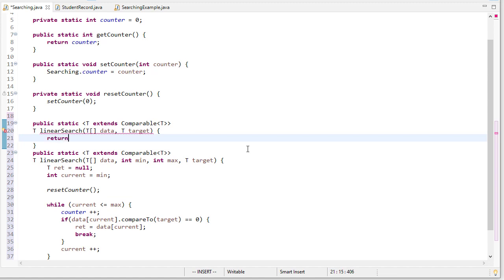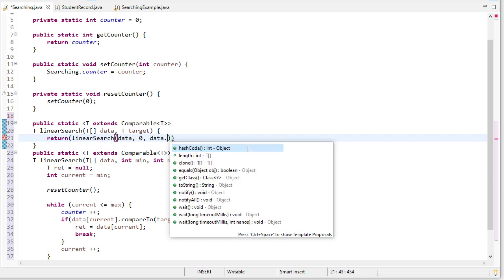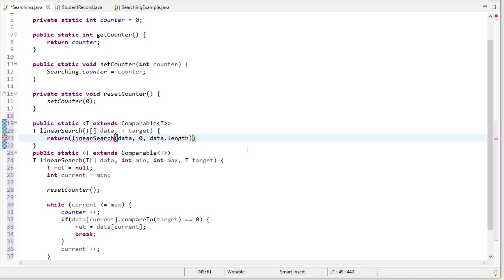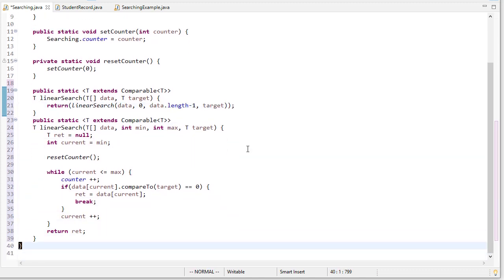And it's going to return linear search on data between 0 and the length of the data -1, because that's the highest index that we'll ever search. And we're still looking for target. And that is our linear search algorithm.